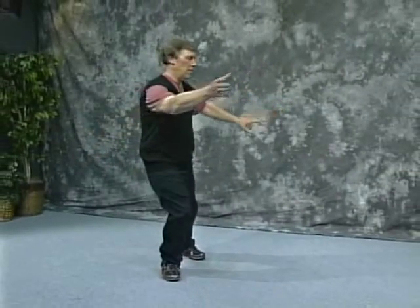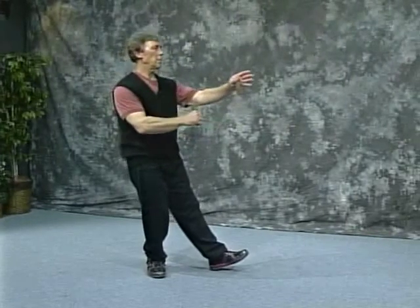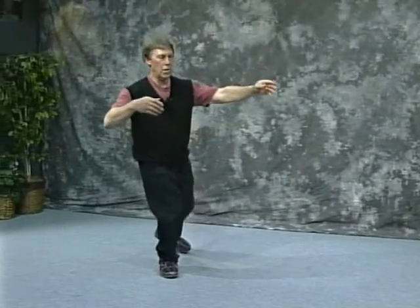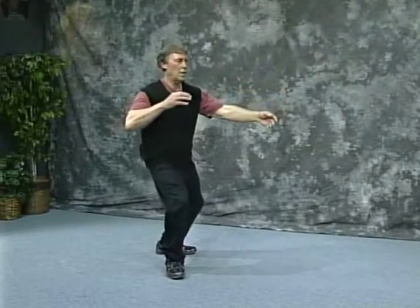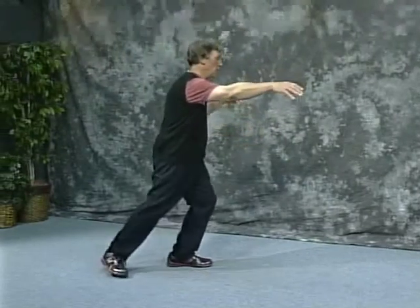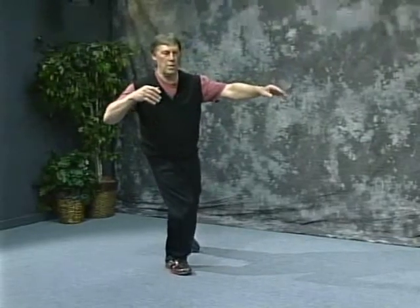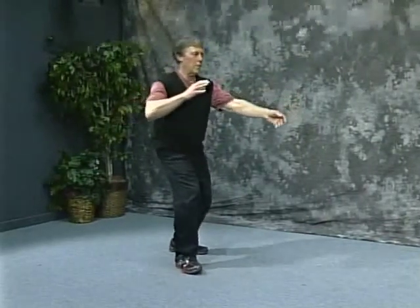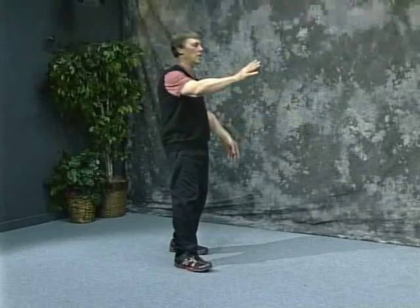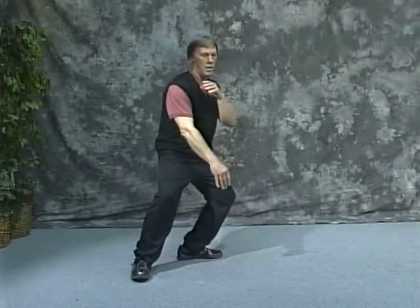Then, inhale, right hip. Exhale, right hip. Inhale, right hip. Exhale, right hip. Inhale, left hip. Exhale, left hip. Inhale, right hip. Exhale, right hip. Slanting, flying. Inhale, left hip. Exhale, left hip.